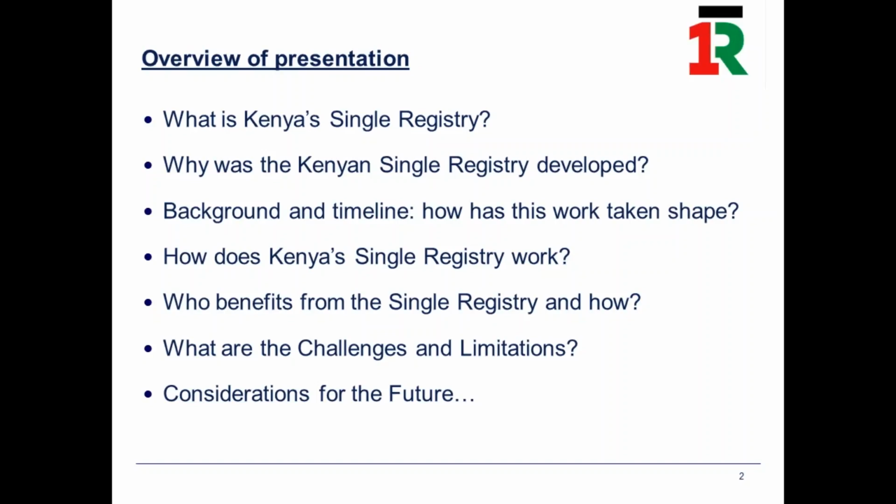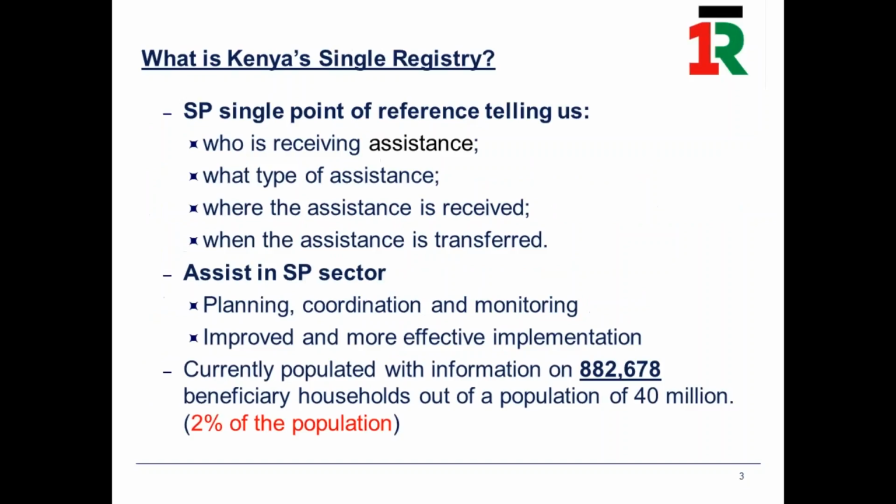I'll give you an overview of the presentation. I'll look at what Kenya's single registry is. I'll look at how it was developed, the timelines or the background of the single registry system, and why it was developed. How does Kenya's single registry work? Here I'll just touch a bit, and Eva will go through and tell us the practical way of how it works. Who can benefit from the single registry? What are some of the challenges and limitations we are facing as a country? And then we look at some of the future considerations for upscaling or enhancing the single registry system.